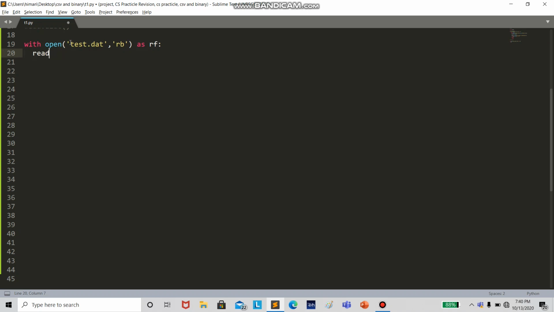Read is going to be the other method which I didn't tell you about, unpickling, and the syntax used for unpickling is load. So pickle.load, whatever you want to load, and you want to load the data of rf, right? And print read, control s, control p.